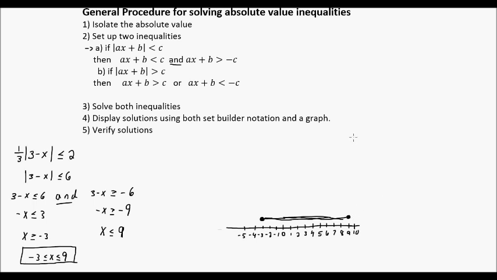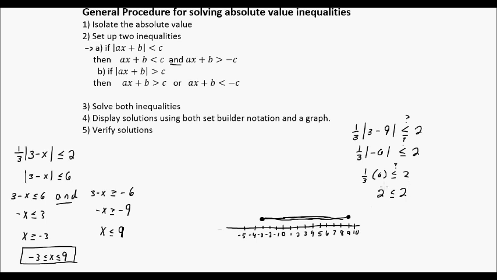So I'm going to plug in 9. I have 1/3 absolute value of 3 minus 9, closed absolute value, is less than or equal to 2. Well, I have 1/3 of the absolute value of 3 minus 9, which is -6, less than or equal to 2. Remember, these are question marks, so hopefully this is true. This is us verifying the solution. The absolute value of negative 6 is 6, so I have 1/3 of 6, question mark, less than or equal to 2, and of course 1/3 of 6 is 2.